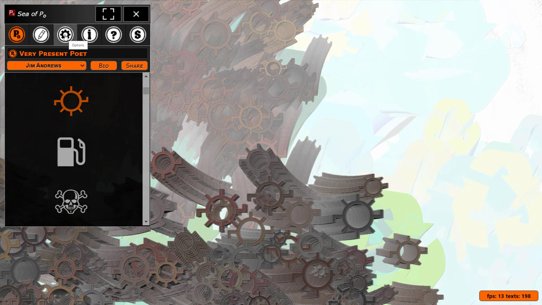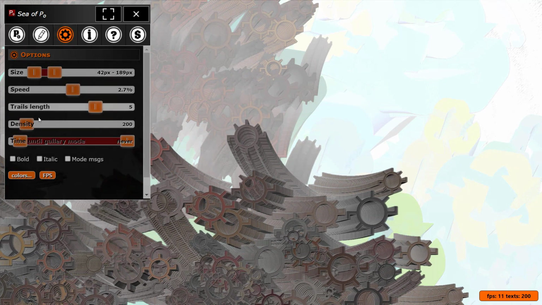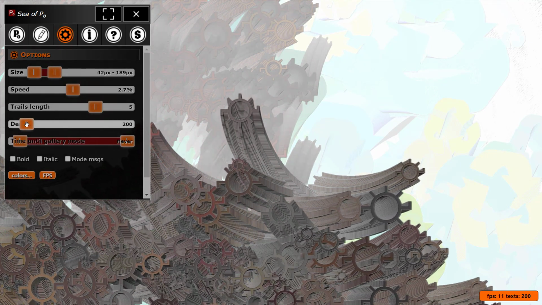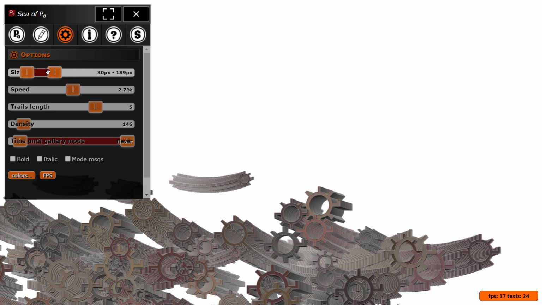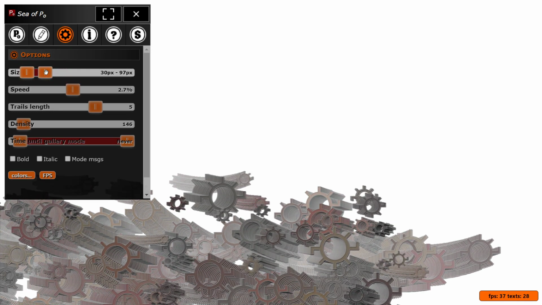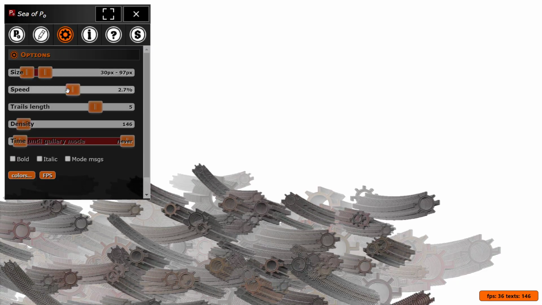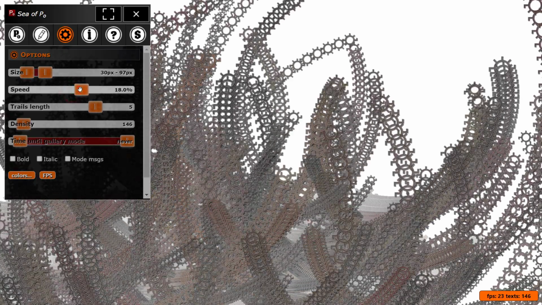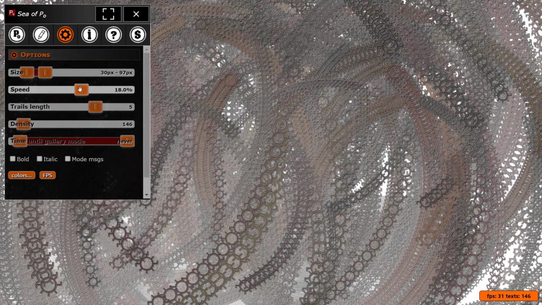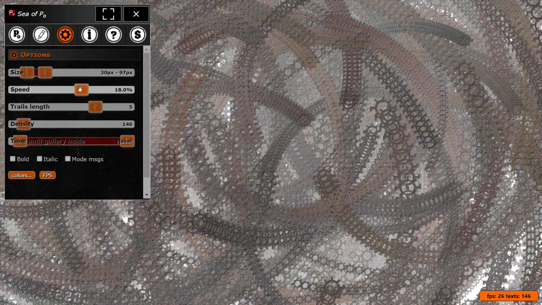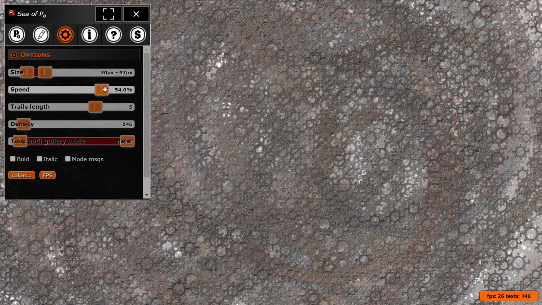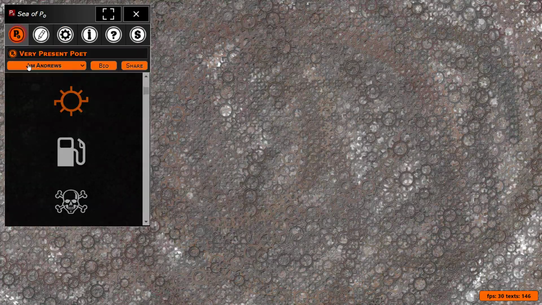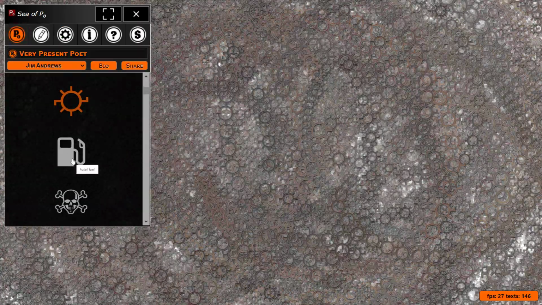And what are the settings? Let's go to the options. It's set at 200. Let me bring that down a little bit. And let me make them a little bit smaller so that we get a kind of a quicker animation. Let me bring the speed up. So there's power plant. The next one is fossil fuel.